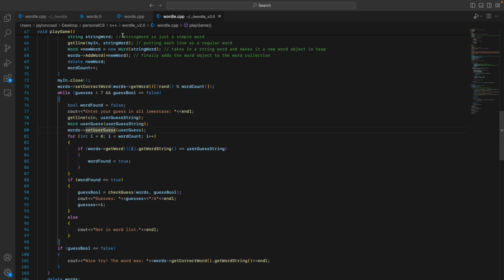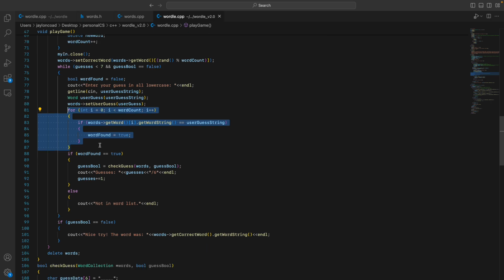It's in the actual word collection class. And this is going through a for loop to make sure that the word that the user guessed is actually inside of the file.